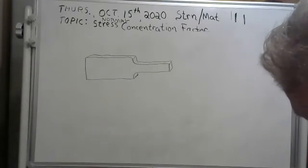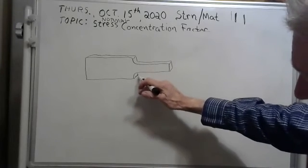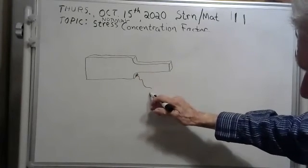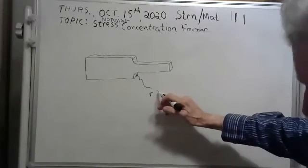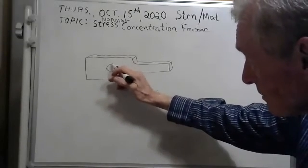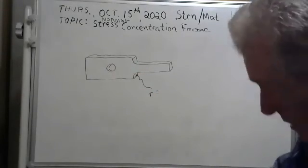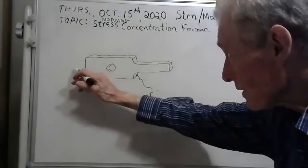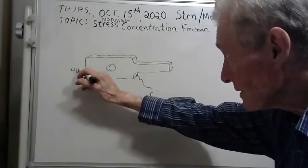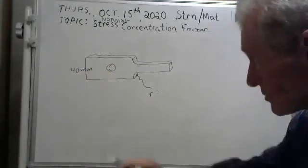And they've got a little radius of curvature there. We're going to have to use the fillet and the hole. There's a hole here. This distance here is 40 millimeters, and the radius of the hole is 20.